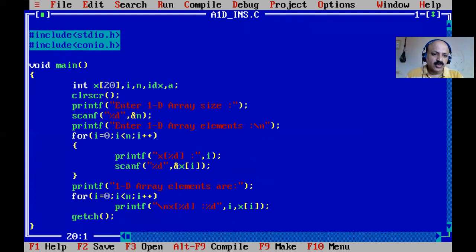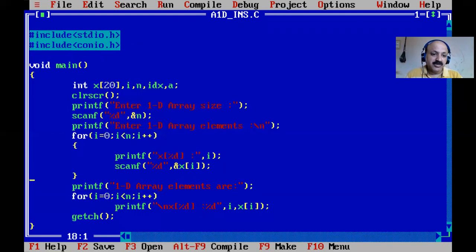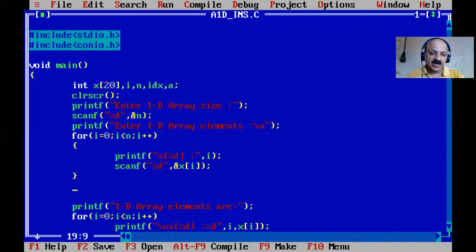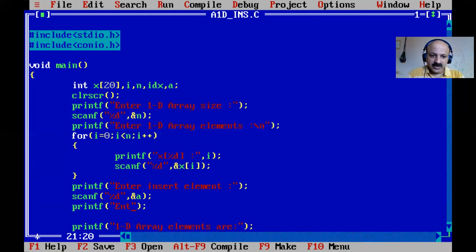That is very simple, I think you have to know. Here is our input, and here our output. Now in between there is the process: input, process and output. Now we first take the element to insert from the user, a new element, and scan it into a. Then we take the index at which you want to insert at runtime. So a message like enter index of insert element, and scan it into idx. IDX means index, a short form of index.